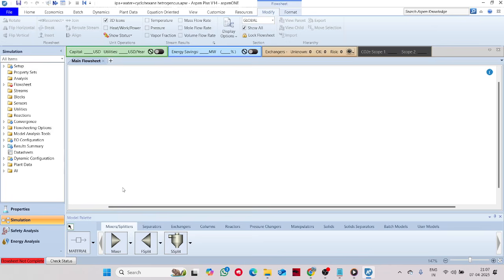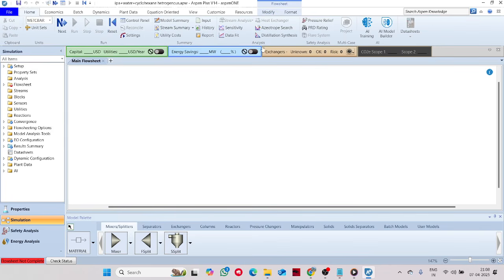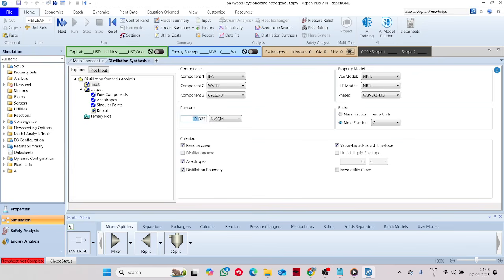Now before we start our question, one thing I want to explain here by showing the distillation synthesis diagram. Here in both the columns we will use 1 atmosphere pressure only.